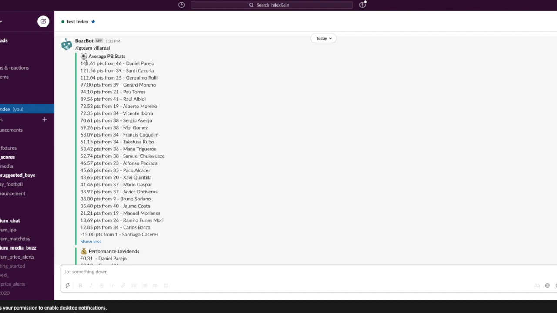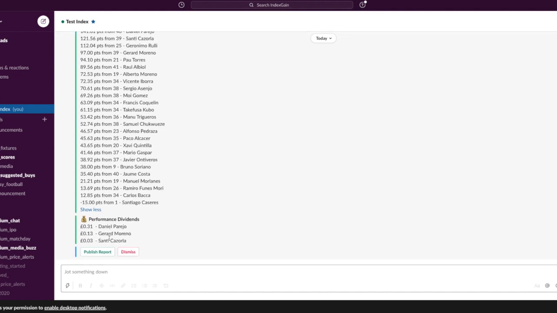And BuzzBot pulls up a report there, like you just seen very, very quickly, and you can see Parejo, even though these stats are from when he was at Valencia. So you may want to just side a bit of caution with this, but he will predominantly be the main man for Villarreal on set pieces and maybe even penalties. Cazorla, who's now left but still assigned as a Villarreal player. You've got Gerard Moreno, Torres, Albiol, Alberto Moreno. So you get a good idea of who the players from Villarreal are who score quite well.